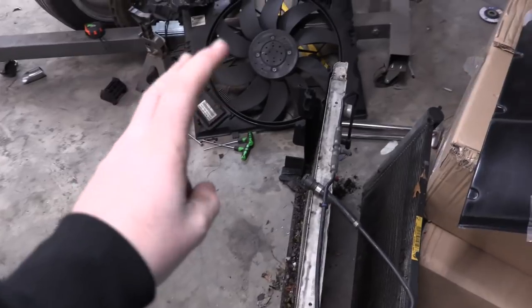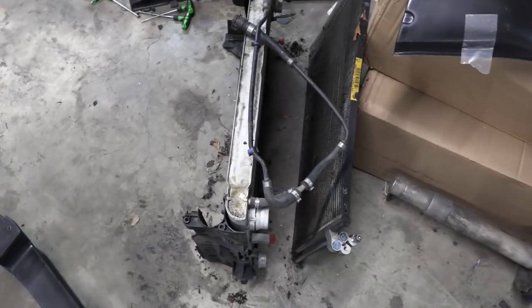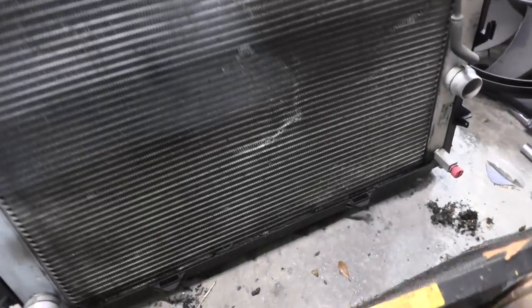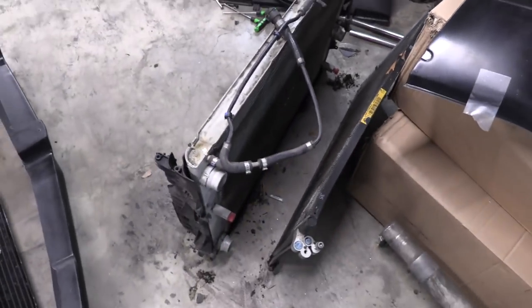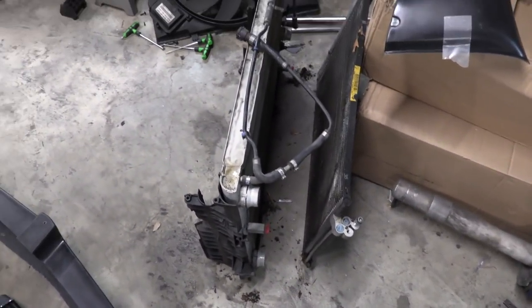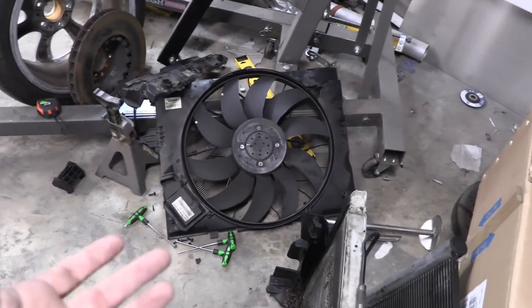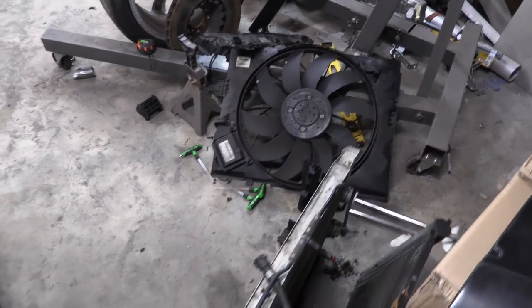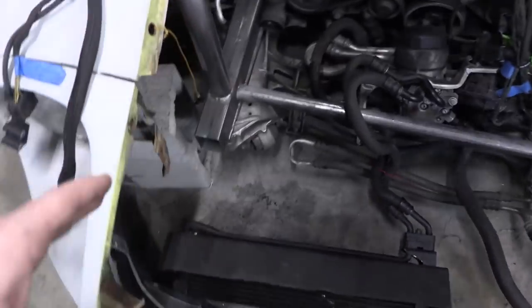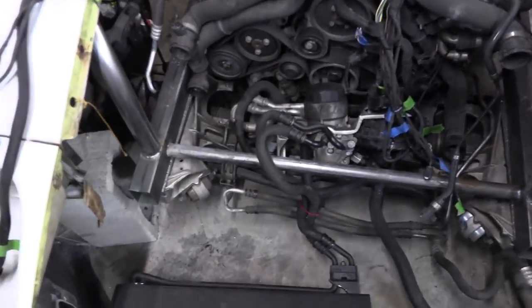Yesterday I was in here off camera planning and designing how the radiator system is going to mount into the front of this car. I took everything apart, tried to thin out the radiator a little bit, took the AC condenser off, and uncovered a bit too much damage — some gouging there and up in the radiator, and it's warped from the accident. I ordered a new radiator, but this one's still good enough for test fitting and mock-up. The radiator shroud is cracked but I'm going to repair it with plastic welding rather than buy an expensive new part.